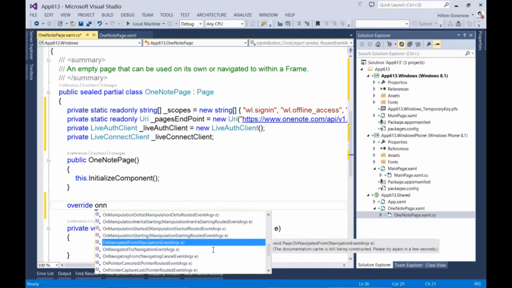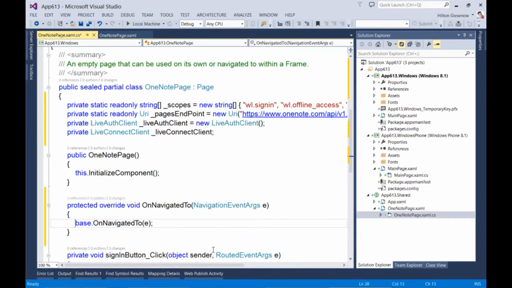The next step is to override the OnNavigatedTo method, where we'll go ahead and wire up some of the live authentication capabilities. So we're not going to do the sign-in yet, but we are going to go ahead and ensure that we can connect to the live services as we want to do. So we fire up a live login result instance variable there, and we're going to call a particular method on the live auth client. We're going to do this asynchronously, so we're going to use the await keyword, and once we do that, of course, we need to decorate our current method with the async keyword as well.